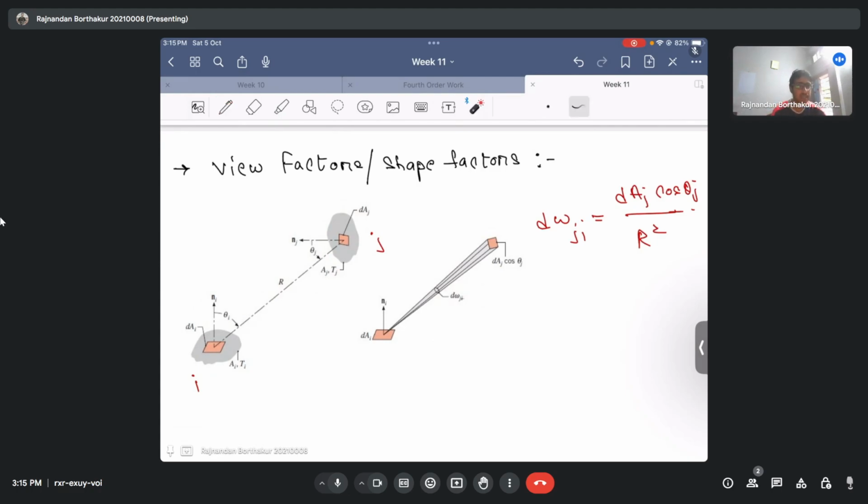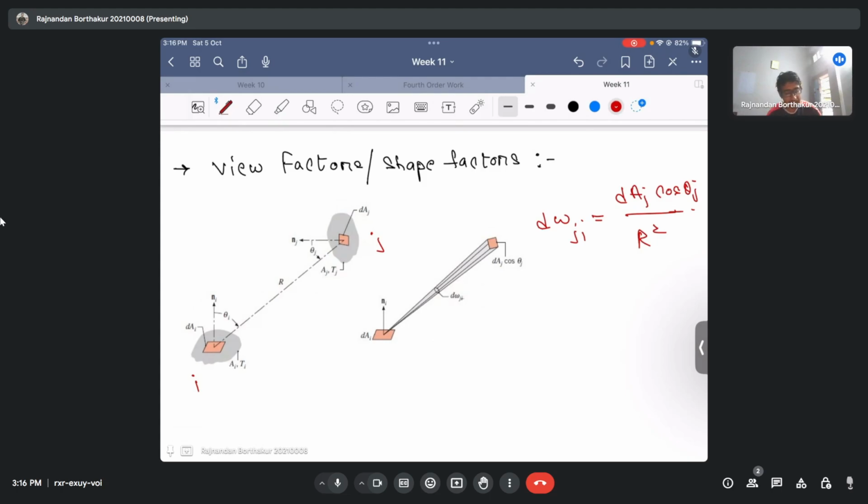The physical setup of this analysis is clear. So the natural question we will try to ask here, and here comes the formation of these view factors and the definition of this view factor itself, is: what is the fraction of energy that is leaving surface I that is intercepted by surface J? If this is the question that I want to ask, then you need to understand something known as the view factor Fij.